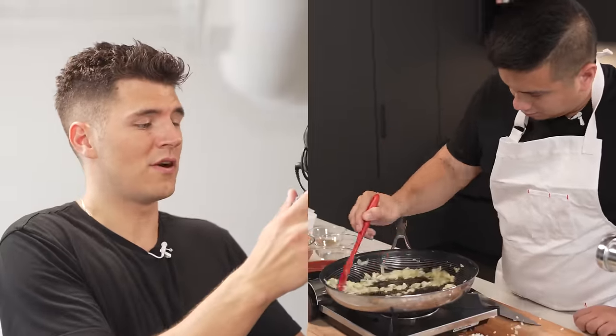What I will say is Manny has started off the bolognese in the proper order. You wanna have that really fresh chopped onion, the garlic, and you wanna heat it up until you're getting those nice aromatic smells across your kitchen, which actually Manny is achieving right now. So as far as I'm concerned, he's a little slow on time, but he's off to a good start.